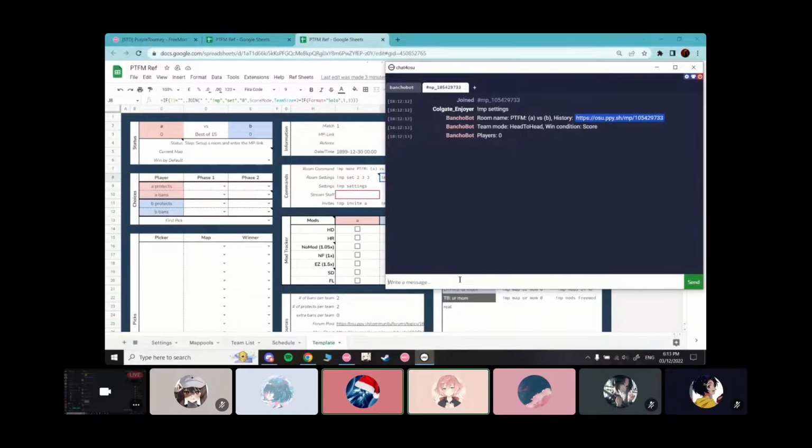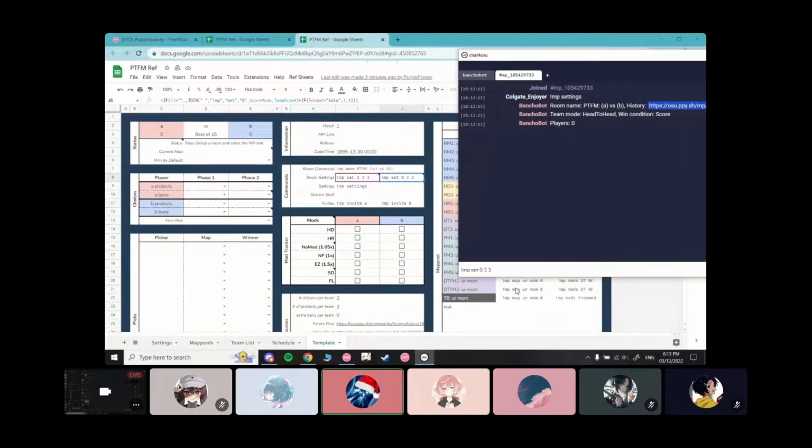Anyways, yes, you're gonna set the room. So this first number tells you if it's head to head or team versus or whatever. The second number is the win condition. Three is usually score v2. So the second number is always three, at least I hope so. And the third number is the number of slots. Because it's a 1v1, you just put two slots for the players and a third slot for you.